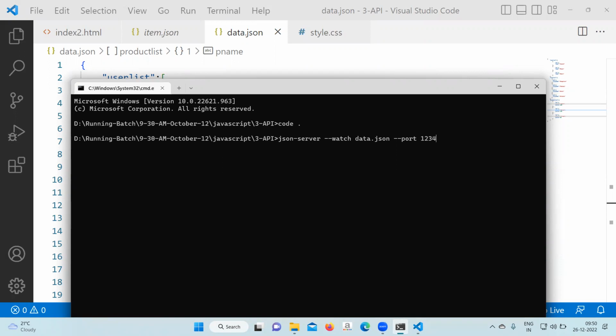First start your JSON server. Start the server.